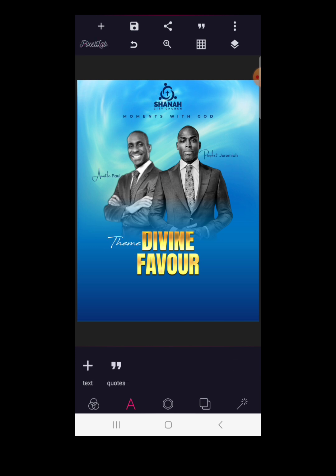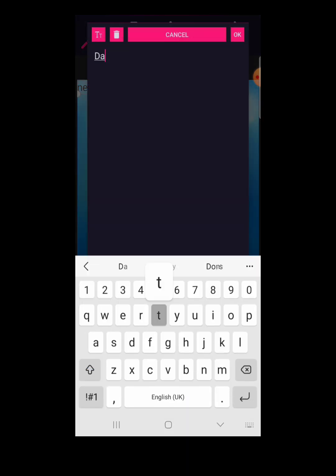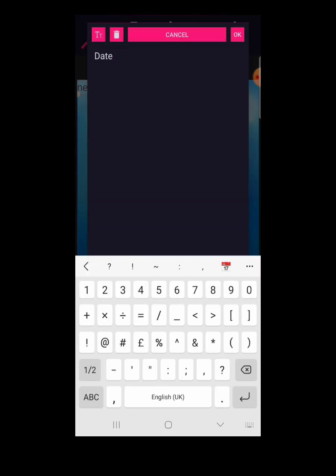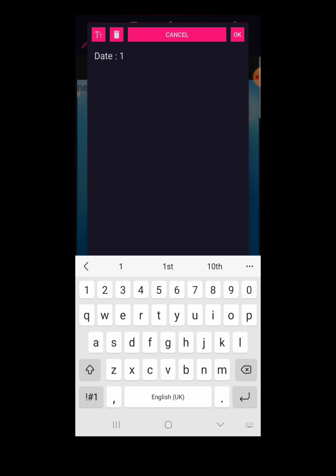All right, now let's bring in the details. So the first thing is the date. This program actually happened on the 14th of May, which is actually today, 14th May 2023.